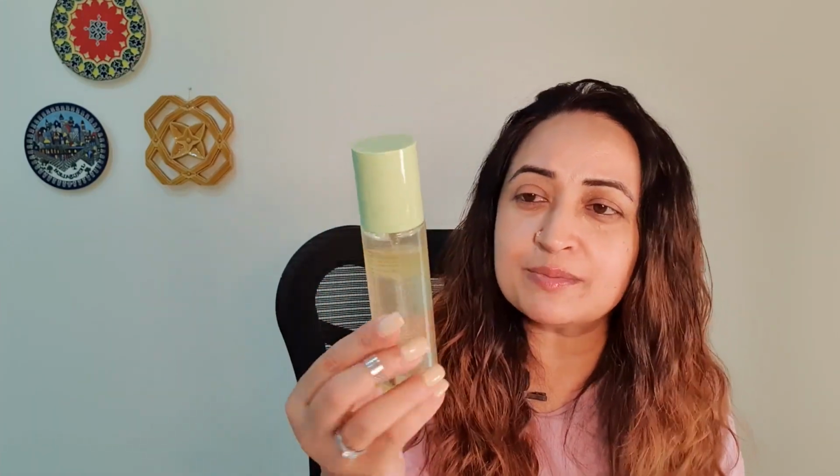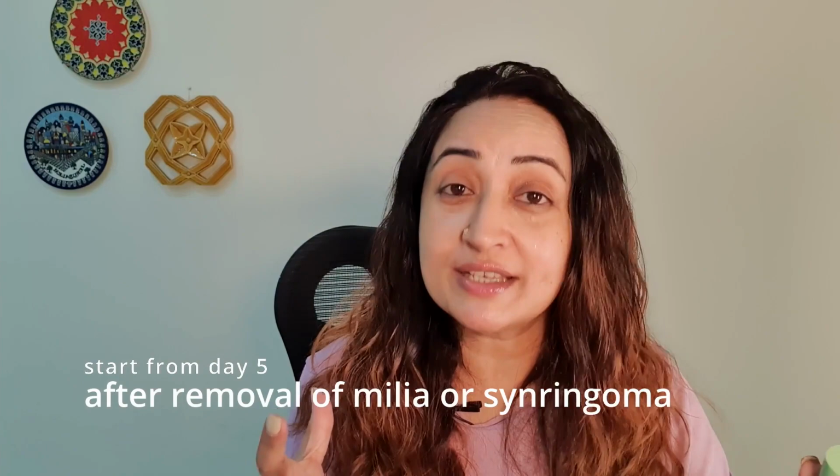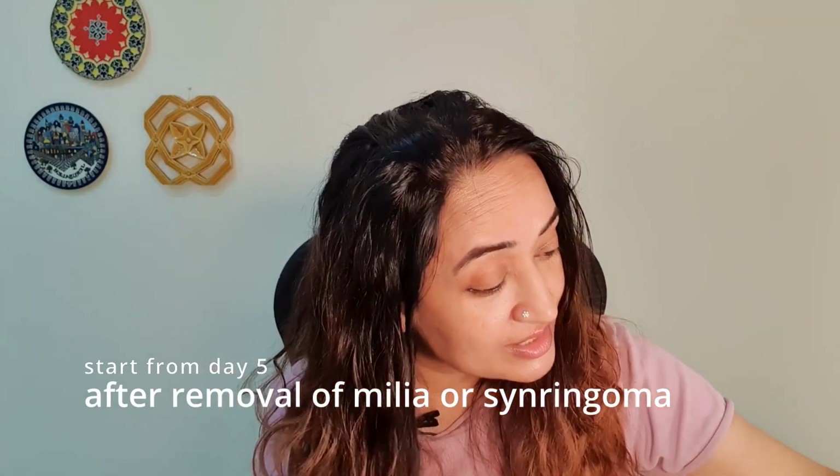But my favorite is the Pixie Skin Treats Glow Mist because it's got a combination of oils and hydrating liquids, right? It's got argan oil and a whole lot of other things. This is not a product review, but it works really, really well. It really hydrates your skin and the spray is just beautiful. Check out the spray. And you want this kind of spray on your skin because this will make sure your skin is always hydrated. The more hydrated your skin is, the better it's going to heal.